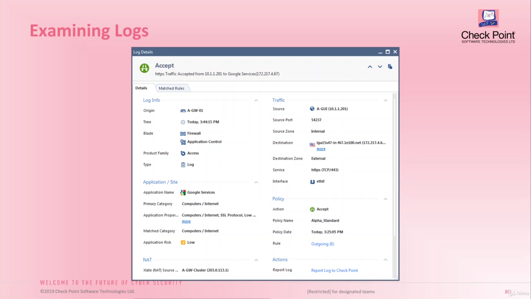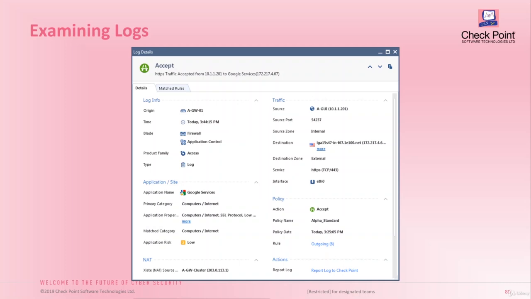And one final thing, you can't see much of it, but at the bottom left, this traffic was rewritten by the network address translation policy. And so while the source address of the original traffic was 10.1.1.201, NAT translated that source address to be the external IP address of, in this example, a cluster, could also be just a single security gateway.